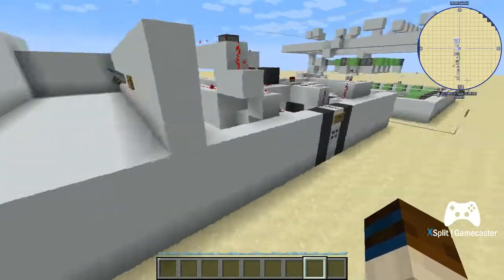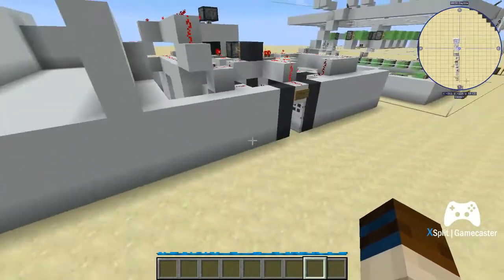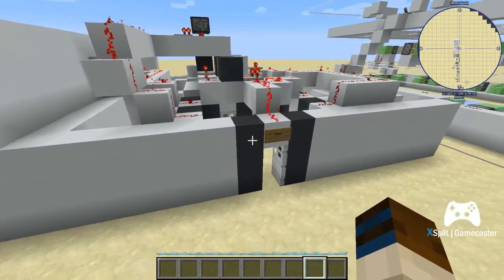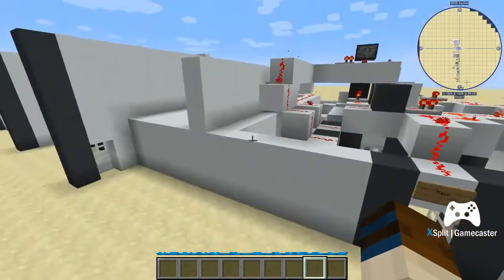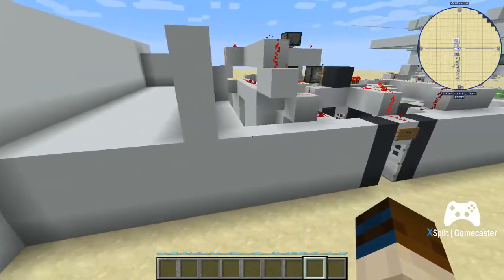So yeah, this could be frustrating. It's trial and error right now. I'm just flying back and forth. There we go. Theoretically, if you had another player, it would be a lot less frustrating probably. But also it would be nice if there's some sort of feedback on what it did or something like that.